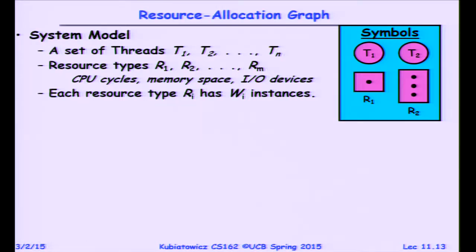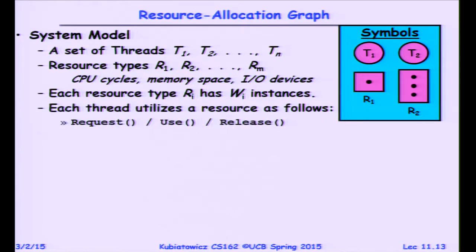And so in this instance, I'm going to assume that every one of these instances of an R2 are interchangeable with each other. Okay, and if you don't want to worry about that, I could go to the fact that there's a bunch of resources that only have one copy of themselves, and we have a bunch of squares with a single dot in them. But it gets more interesting if there are more options. Okay?